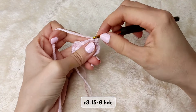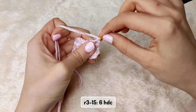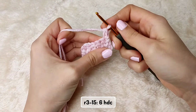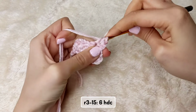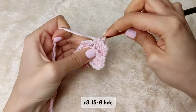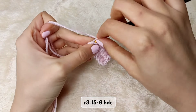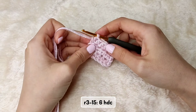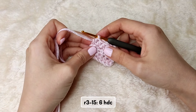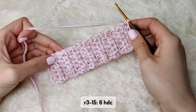Now again I want to turn the work. One single crochet in the very first stitch and 2 single crochets. Again. You need to crochet until the row 15. So crochet these 15 rows and then I'm gonna be here. Okay, this is the end of the row 15.